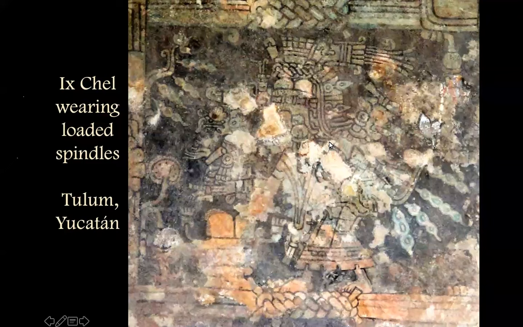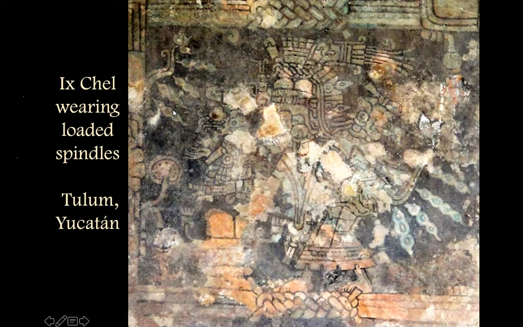Now, I'm mostly talking about Europe in this show, but I'm going to depart from that a little bit because the spindle, not so much the distaff, but the spindle is a really important attribute of goddesses in Mesoamerica. So here from Yucatan, the frescoes at Tulum, she's got coming off the back of her cape, which is where usually the attributes of the divinities are shown. You can see that she's got the whole cape hung with very heavily loaded spindles that have already been spun out. And there's some other examples of it over here.